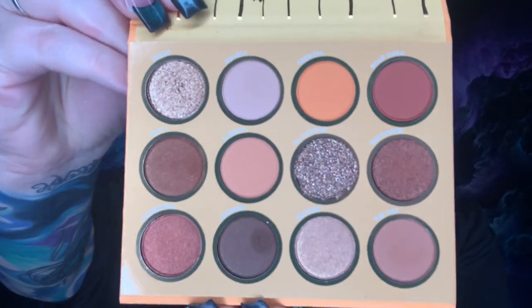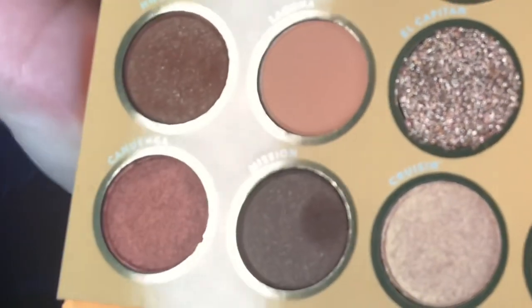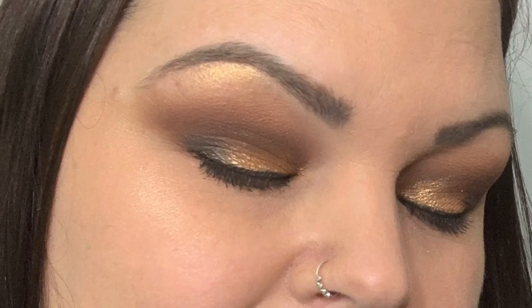Again, all natural colors, all browns, sparklies. It's just a really pretty palette. And at first, I'm gonna be honest, when I looked at this, I thought, okay, there's not a whole lot of darker mattes, because this one here and this one actually have some shimmer inside. I don't know if you're gonna be able to see. They are glittery, shimmery, but they went on like a matte. And I'm really, really pleased with how it turned out. So I'm really glad that both of these I could use as a normal matte and I didn't have to use it as a shimmer, where all my shimmers I normally put on my lower lid.